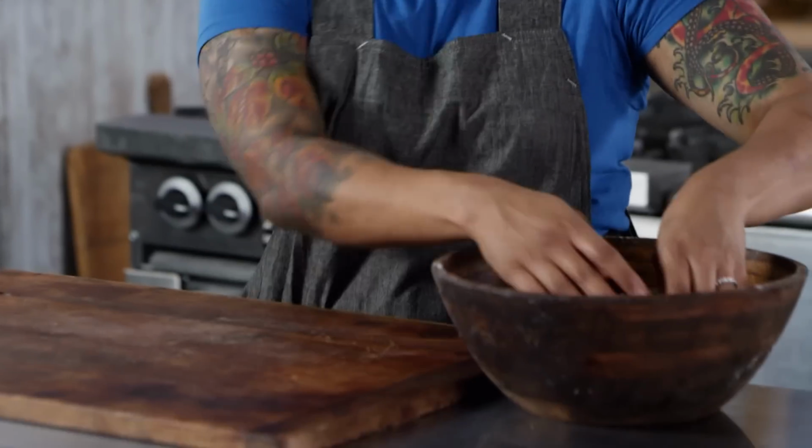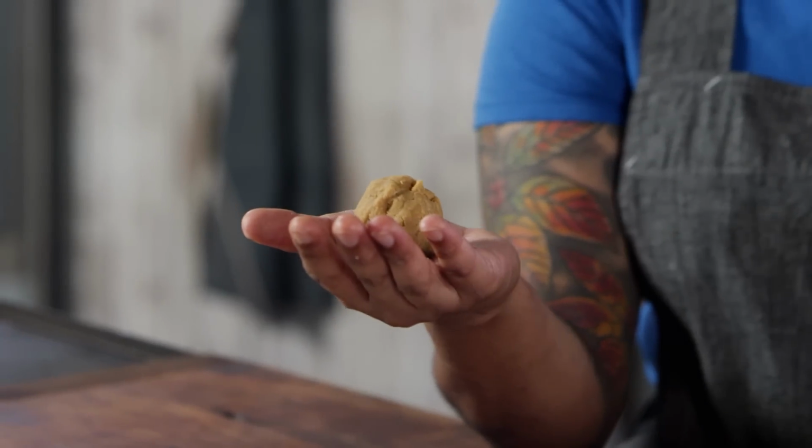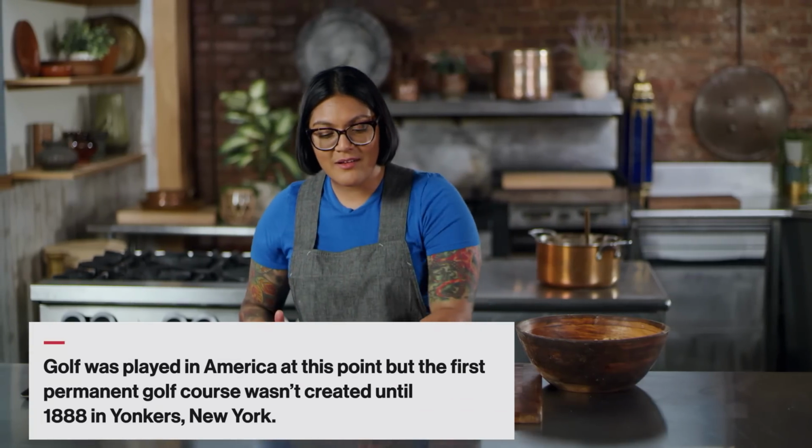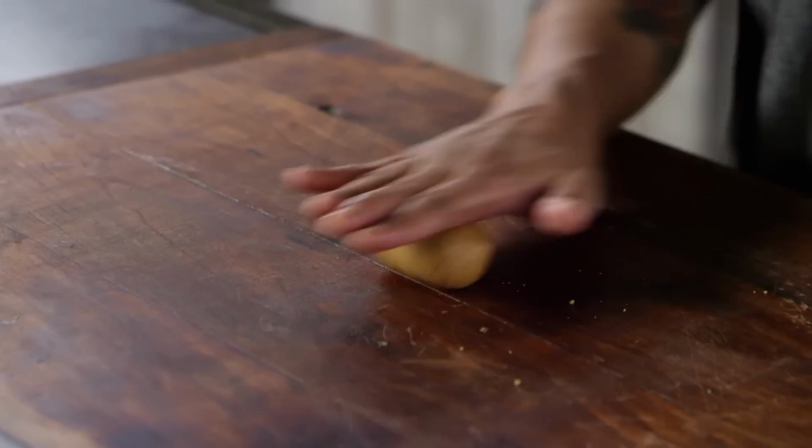Yeah, well, I just keep this around. You never know with this show when you might need it. So I'm gonna start forming these gingerbread men by rolling a piece of dough into a size just larger than a golf ball. Is this a golf ball? We should have brought a golf ball for scale. Did they have golf balls back then? The recipe said golf ball. Okay, I'm gonna go gentle. I think this is gonna take some time to get into a 12-inch log.